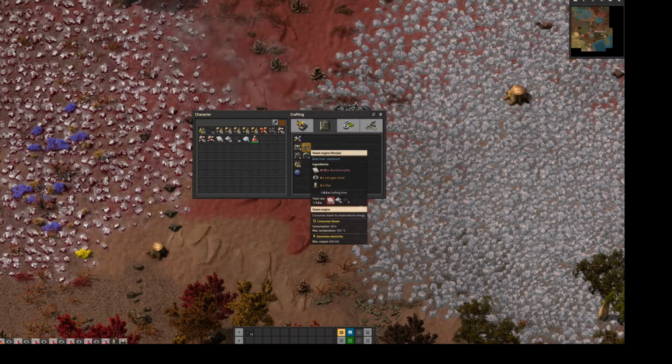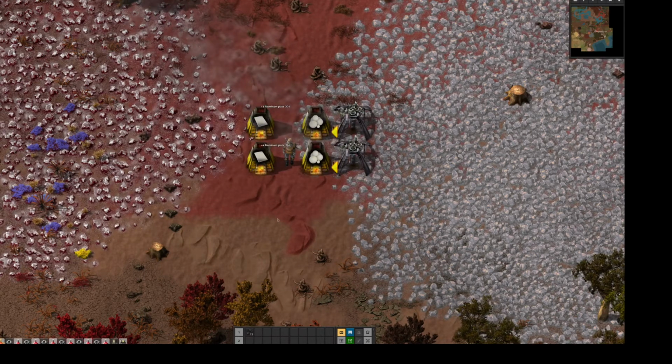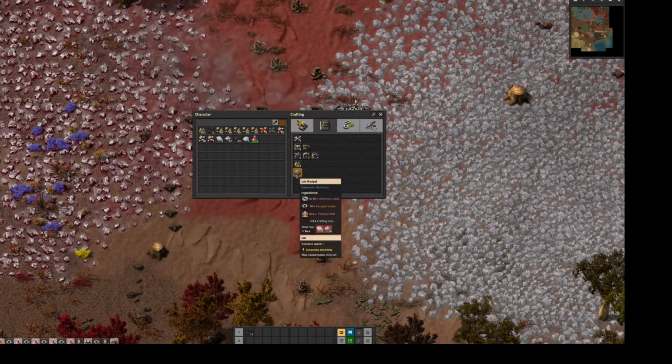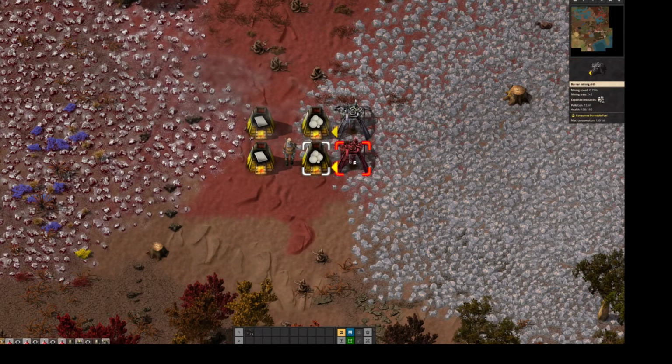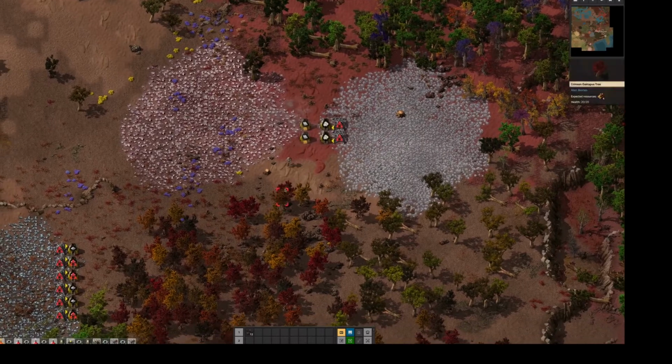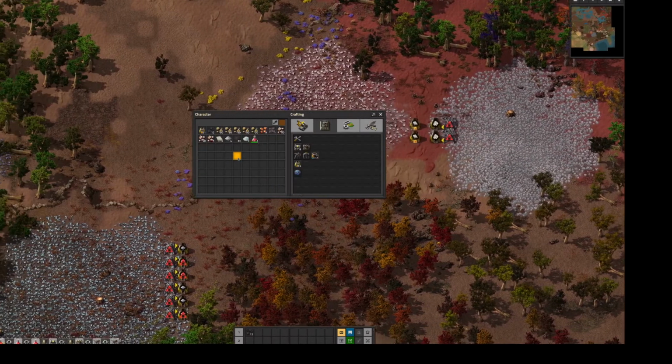Steam engine requires lots of aluminium plates. So I think in base you can make steam engines just out of iron plate, but here we need some aluminium. Is it aluminium or aluminum? It's aluminum because apparently this is American and they can't say words.